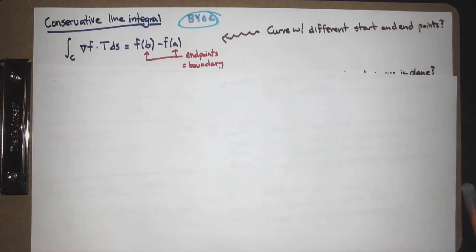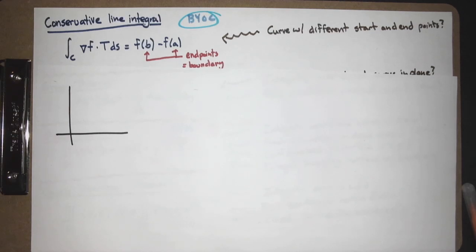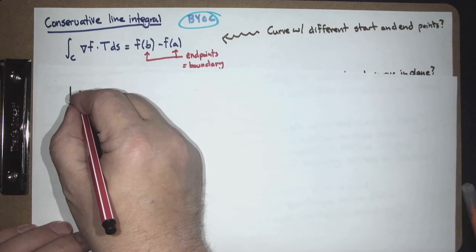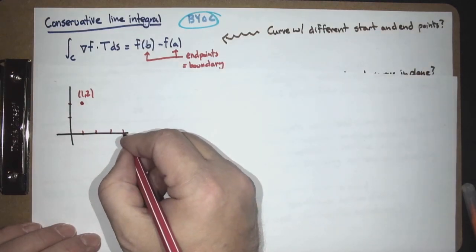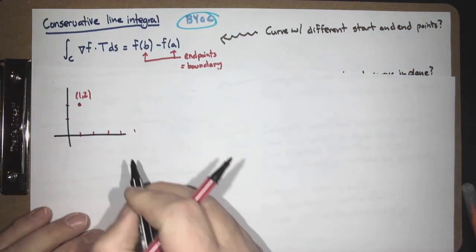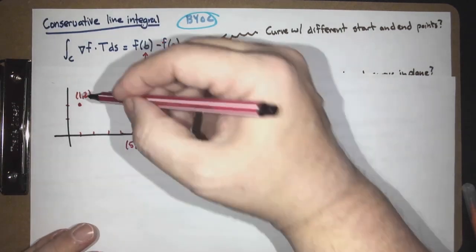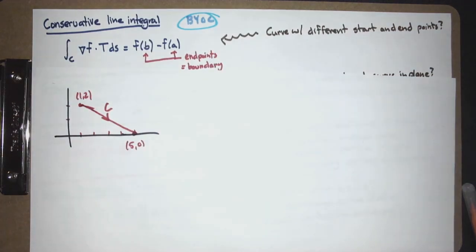Okay, so let's talk about that, because I just want you to be open to that possibility. So let's suppose we make up a problem. All right. We'll try to keep life easy, because I'm an old person, so it's hard to do things on the fly. Let's pick a point. Anyone have a favorite point? 0, 0. Are you sure? 1, 2. Okay. 1, 2. Here we go. Here's a point. All right. Does anyone have another point? 5, 0, I think someone said. And even if they didn't, I'm going to pretend like they did. Okay, 5, 0. So here we have 1, 2, and here we have 5, 0. And now let's put a straight line between them. And here's our curve C. I'll put a little arrow here. And I know it looks like it's not a straight line, but pretend like I could draw a straight line.